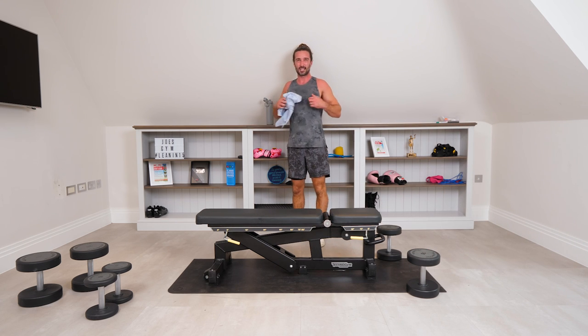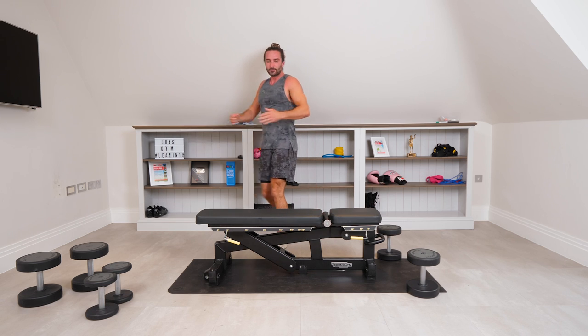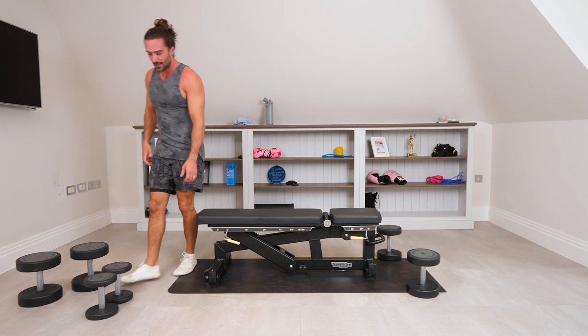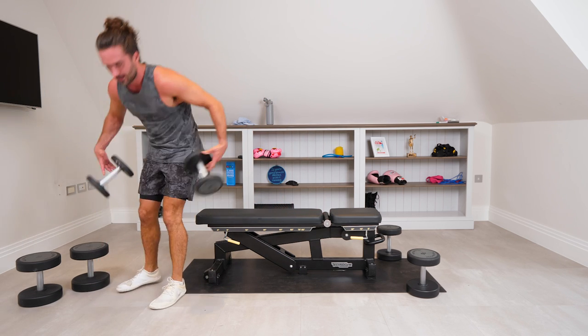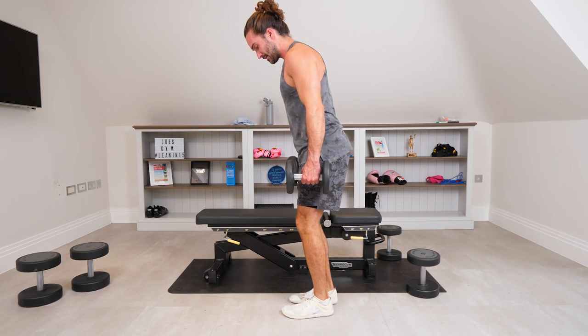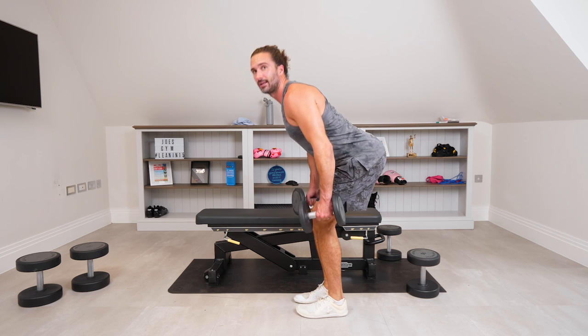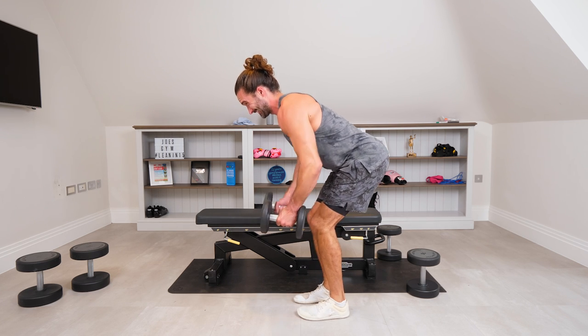Right, that really stretches the chest open. So, next up, we're going to do 12 again. This time it's a much lighter weight. You're going to lean over slightly, so we're not arching our back, so just a straight back, lean a little bit, and squeeze.